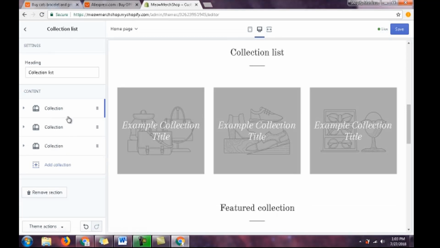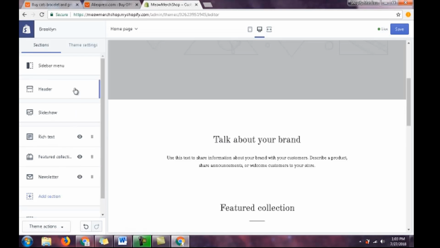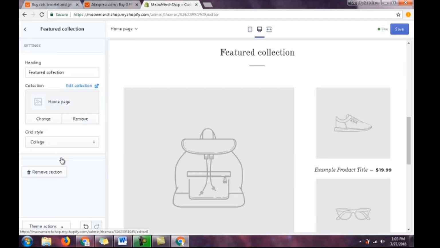And the collage, the grid style here below, I think I would change it to grid. So now we have changed the heading and the grid style. Let's click save and go back. A little bit of an error, so I'm just going to wait for a moment. Gonna click save again. There we have it. Great. So back.